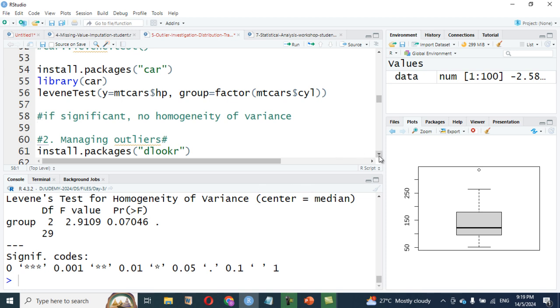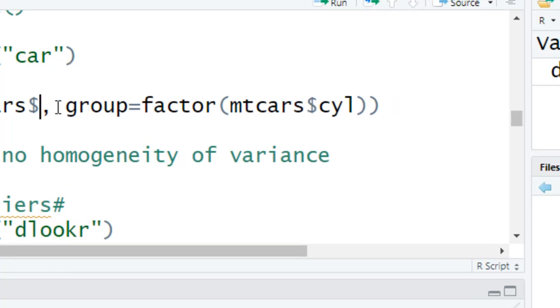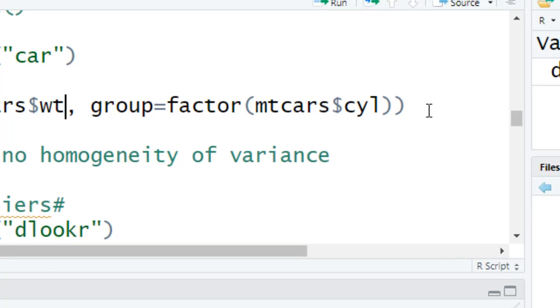Okay, so let's use WT. So this one also passes, right? Homogeneous variance. So this is just to confirm.